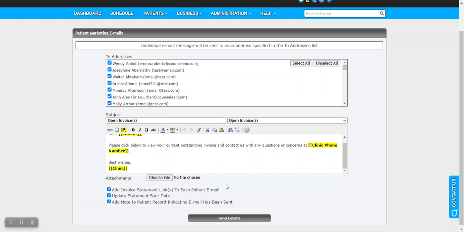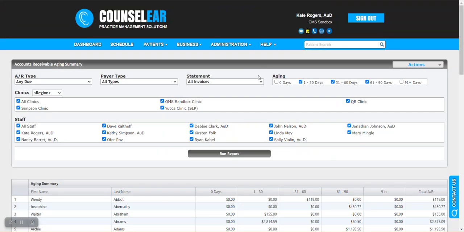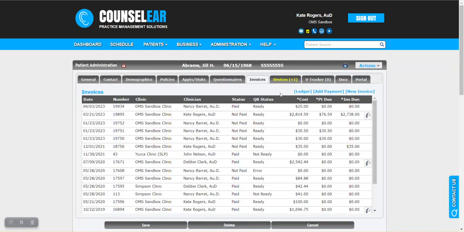And that can be a very quick way of capturing payments, or decreasing your accounts receivable, very quickly through the online payment option. You can also, and this would be a very important one, update the statement sent date, right? So that way when you send these out, every invoice involved in this has their sent date updated. And so when you go back in later and do more filtering by the last sent date, you would then be excluding ones potentially that you don't want to send to, right? So it gives you a way to really stay on top of that.